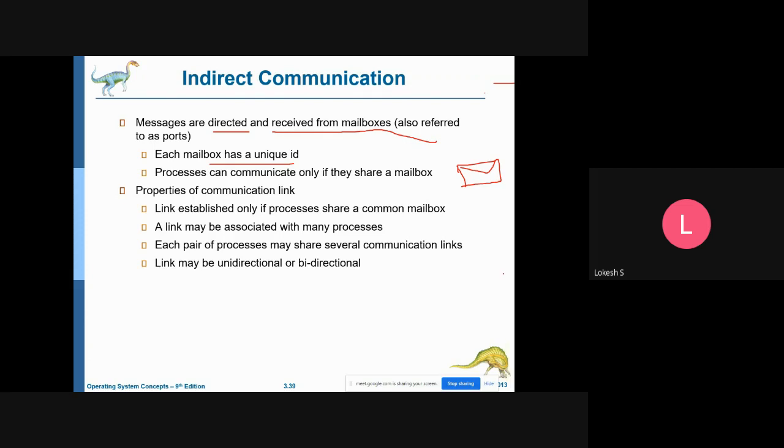This is established through a common mailbox, and the link will be shared. Several communications may happen, and it can be unidirectional or bidirectional.